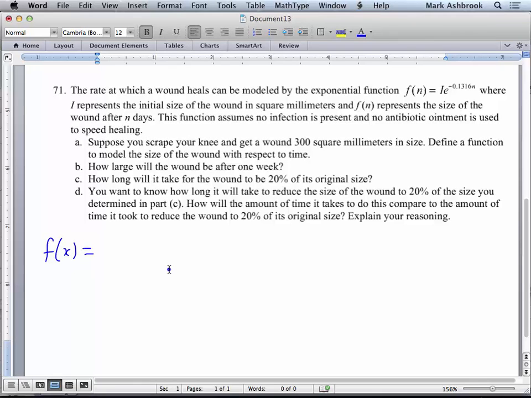What was the standard way to represent an exponential function? Austin, you remember? You got it, you nailed it. A times b to the x. And what's the centerpiece of that equation? B, the growth factor, is what this is all about, right? The multiplier on output to get the next output. That's the 1 unit growth factor.